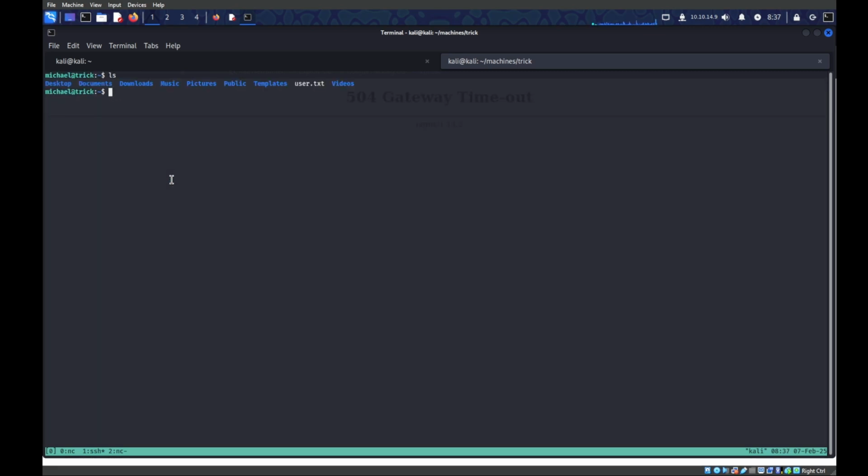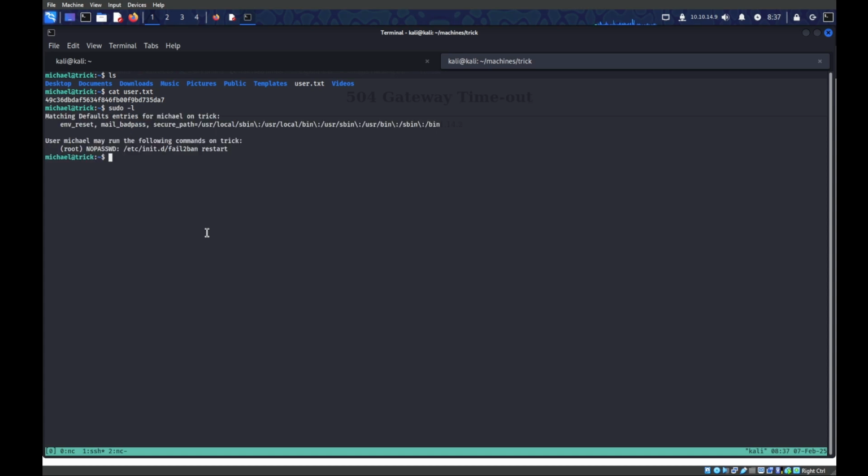Then we're going to do ssh -i id_rsa michael@trick.hackthebox. That should log us into the machine. And if we get here, we can of course see the user.txt. The way you want to go about privilege escalation is that these boxes normally don't have two lateral movements. You just want to see sudo -l and see what you can run as root.